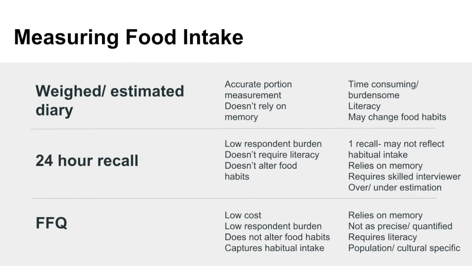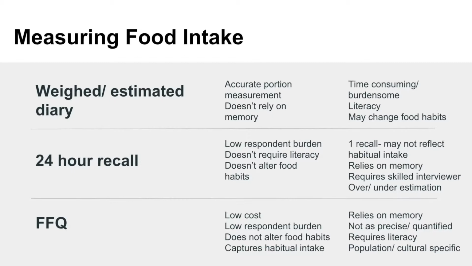You have to question as well sometimes whether your participant or person completing it is representative of the population. They might be more health conscious, they're literate, etc. The 24-hour recall then is a low respondent burden, does require literacy. But if you're looking at one recall, this may not reflect habitual intake. It requires a skilled interviewer and reliable memory and may lead to over or underestimation of different foods.